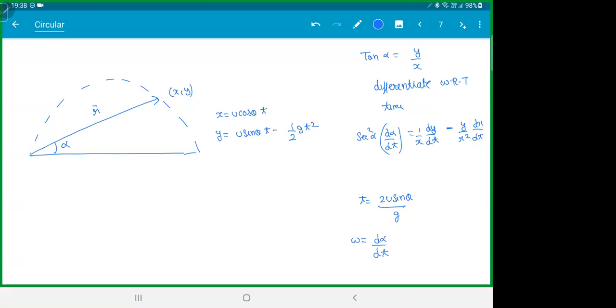Because you said the rate of change of angle. So basically, rate of change of this angle is omega. As this vector is going, which angle is changing? This angle is changing. So I need to differentiate the angle which is changing. Here, I took the ground as reference line. You could have chosen vertical also. Won't matter. Any doubts on this?